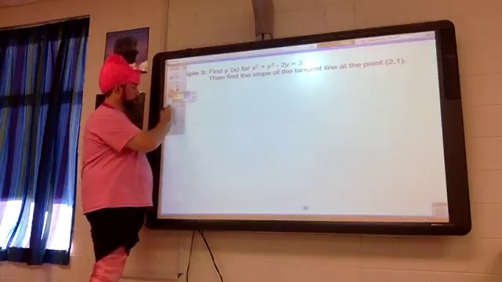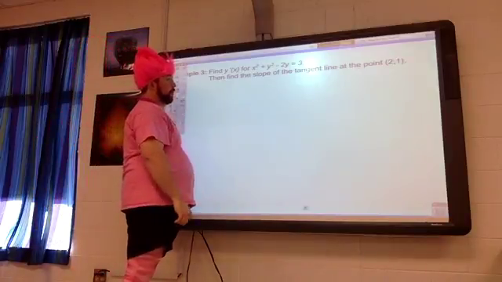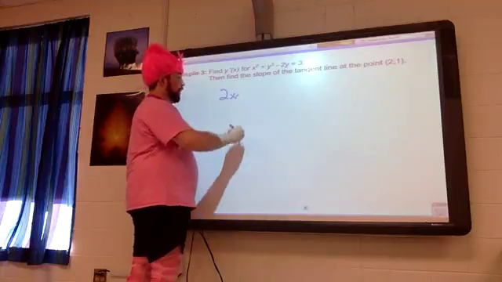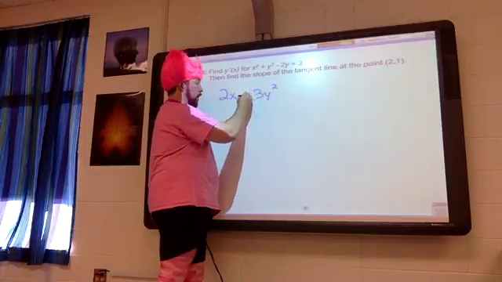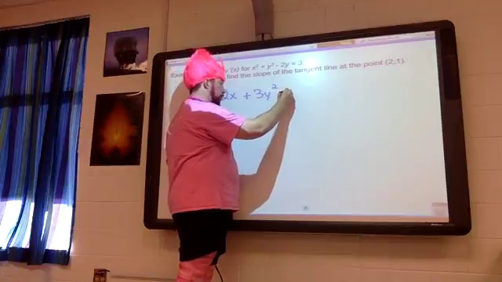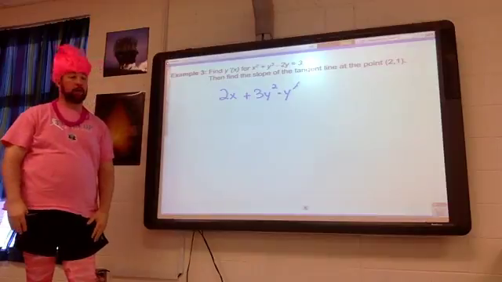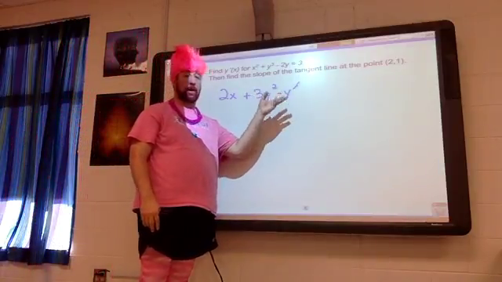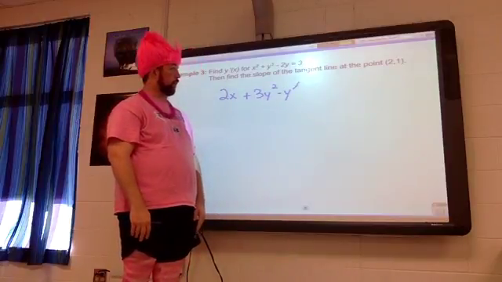Let's do it. For this equation, we take the derivative. So we get the derivative of x squared, which is 2x. The derivative of y cubed, which is 3y squared. We can either write dy/dx, or if we want to, some of you will choose to do this, we can write it as y prime. A little bit less writing. One of the downfalls there is you might forget a prime somewhere and think it's a y. But for now, that's probably fine.